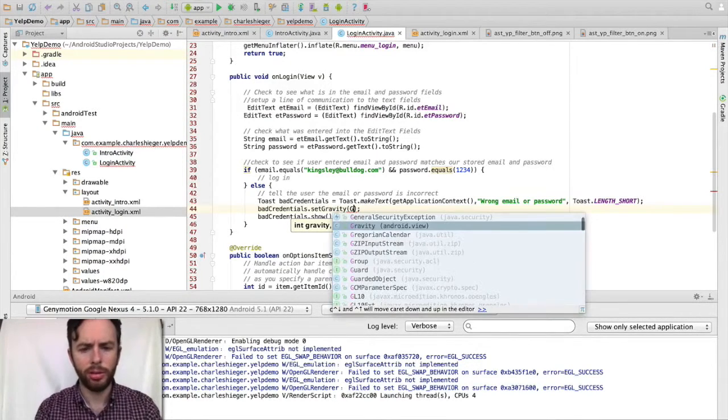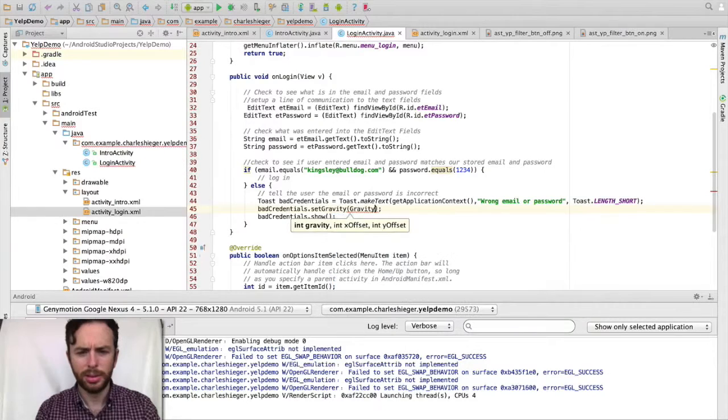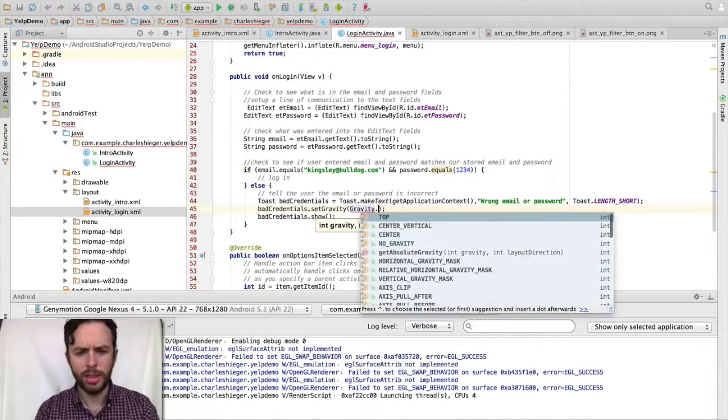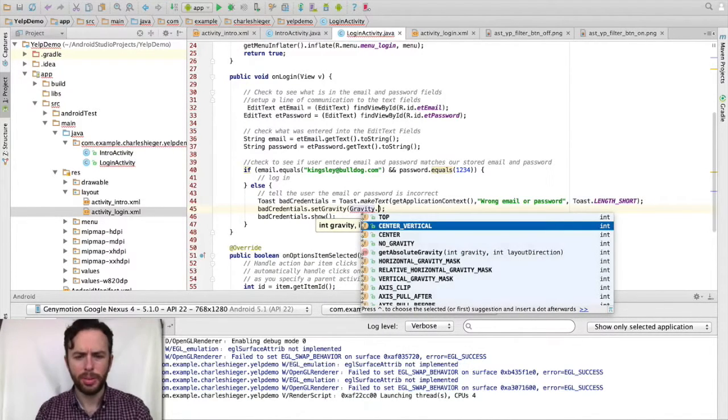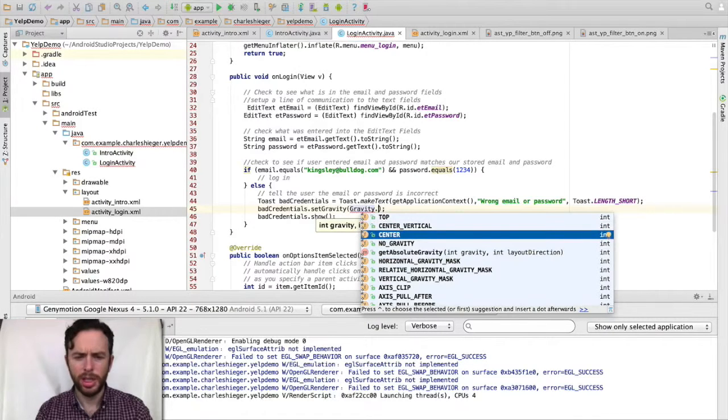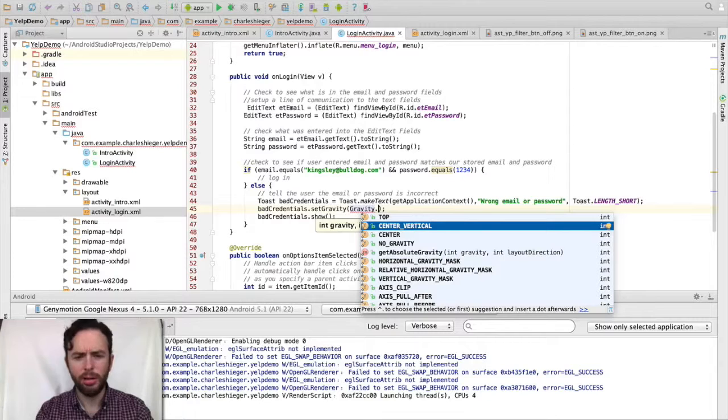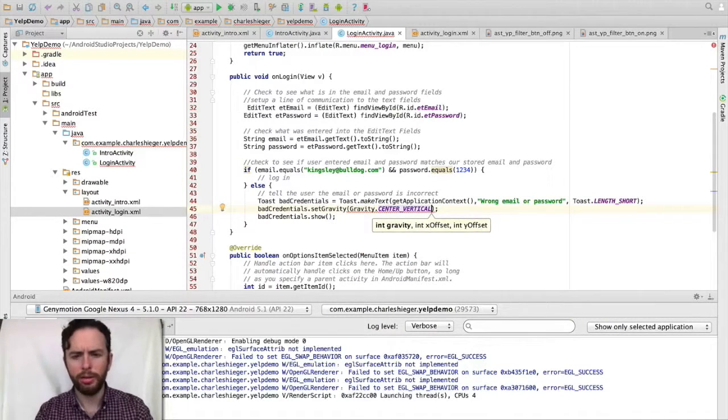If I hit gravity dot, top, center vertical, center, no gravity. So let's type center vertical. And for our offsets, remember it wanted the gravity, that's what we put there. For our offset, let's put X 0 and Y 0. We'll just have it smack dab in the center.